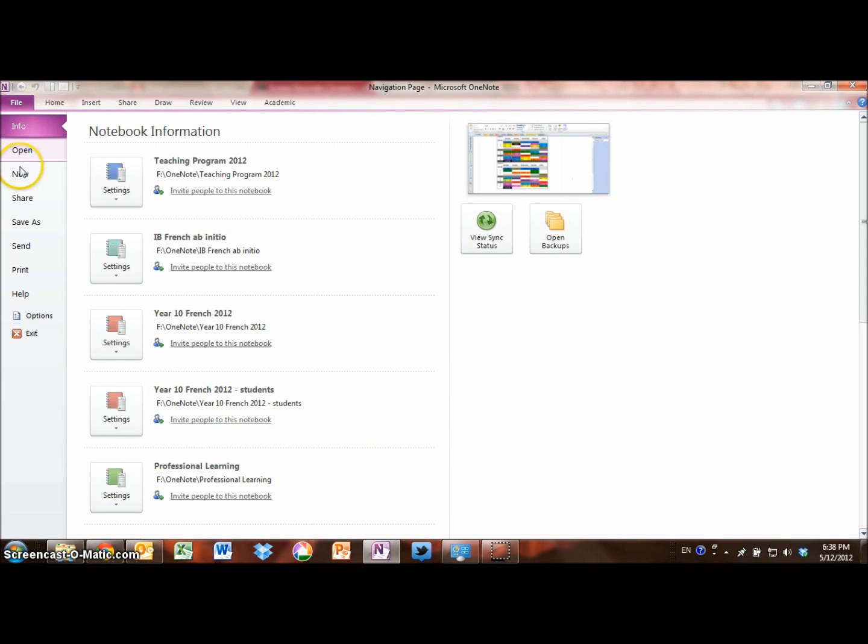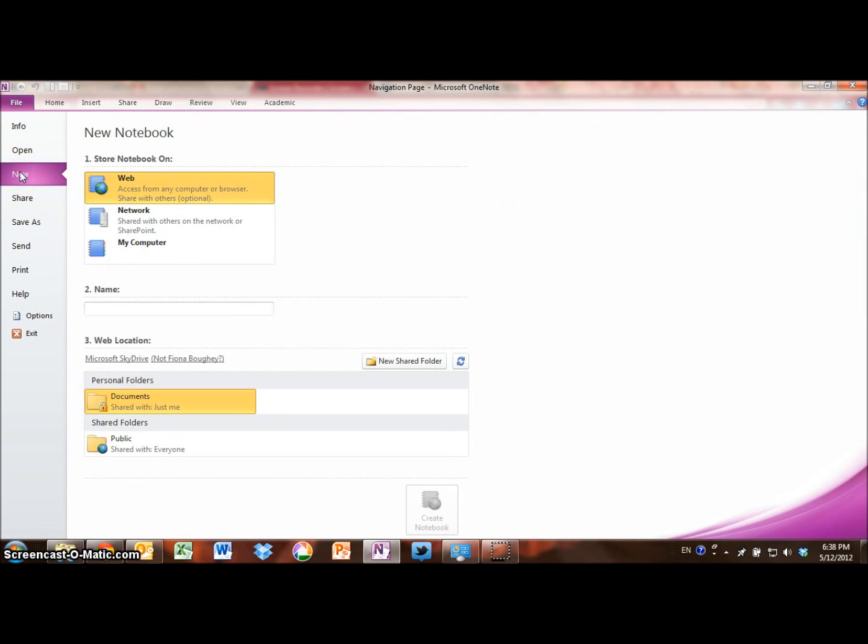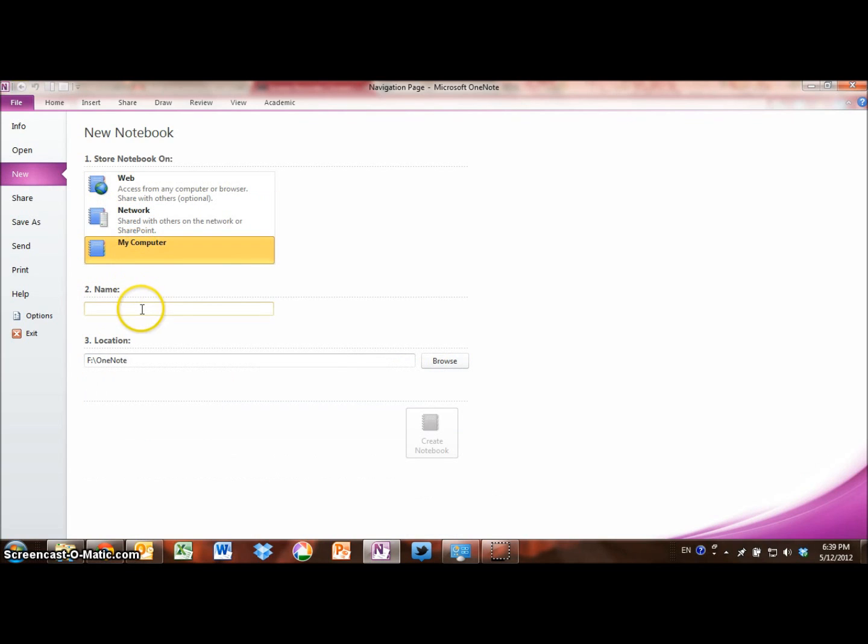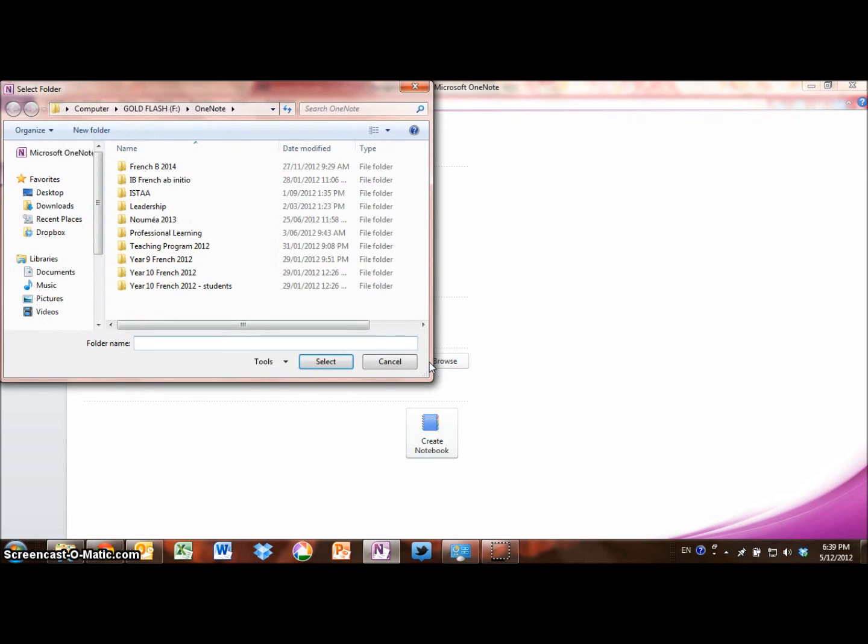So if I go to File and New, now I like to keep this on my USB because that seems to have worked for me. So I will call it Teaching Program 2013 and save it.